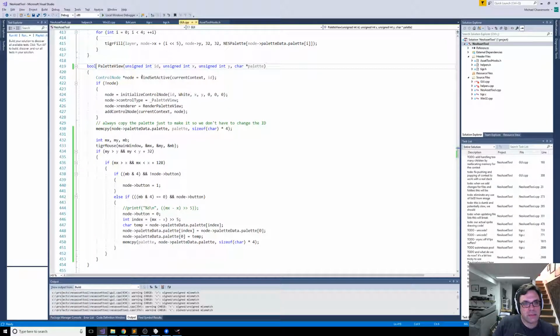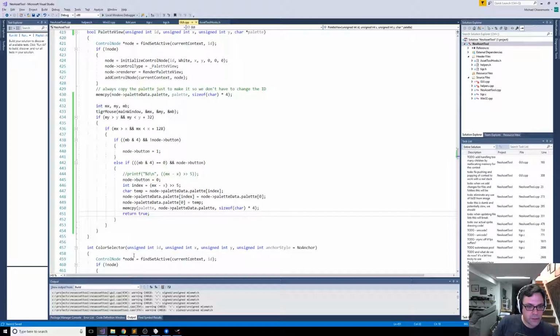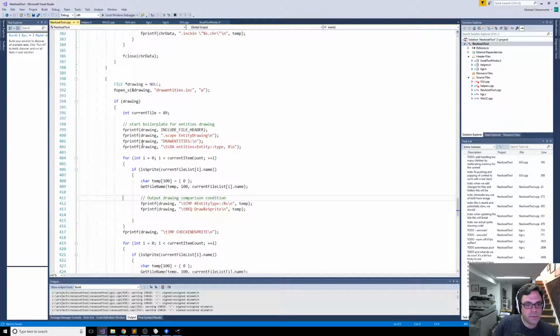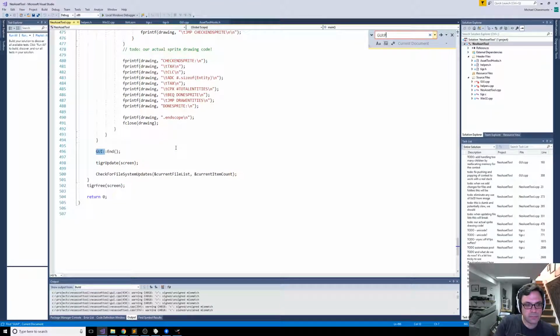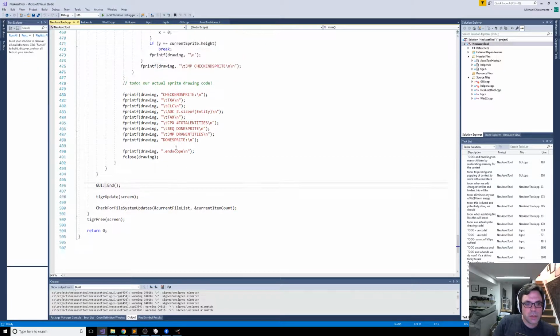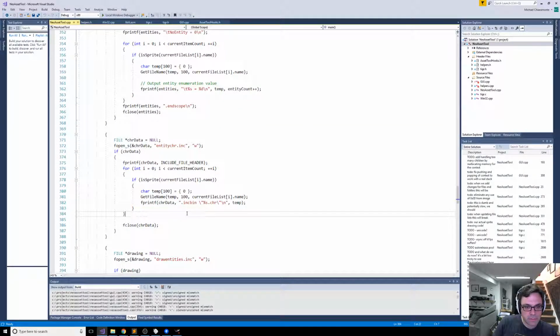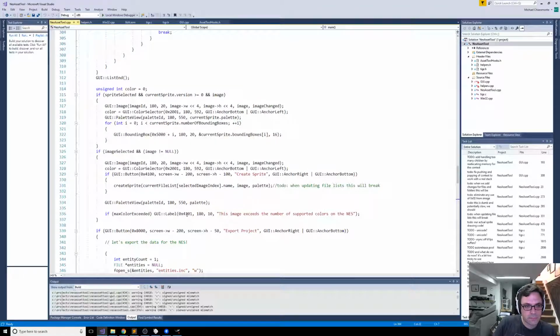Basically, the idea being that it returns whether the palette has changed. So we'll say return true. Otherwise, you return false. And basically, you want to look at this and say, okay, if the palette has changed, then we need to go update the image that we're currently viewing, because it needs to change too.